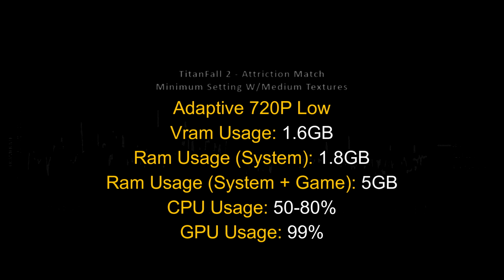The game used 1.6 GB of VRAM, just keeping the textures on medium. The RAM usage of the game was 5 GB, so if you have a laptop with 4 GB or 6 GB of RAM, I recommend you upgrade to 8 GB in order to have more consistency in this game. The CPU usage was between 50 and 80%, no problem with it, and the GPU was giving its maximum regarding performance. Okay, so that's all I want to talk about Titanfall 2 running on my laptop with my GT 740M.